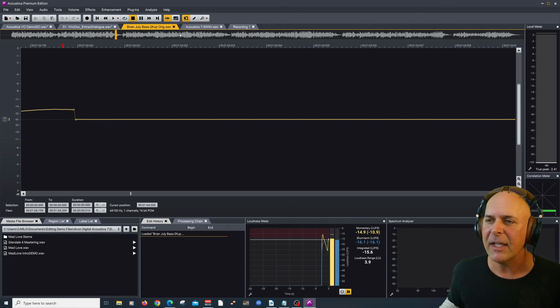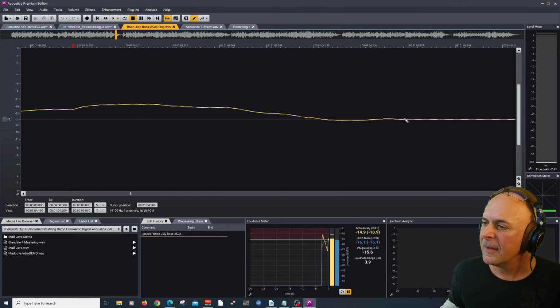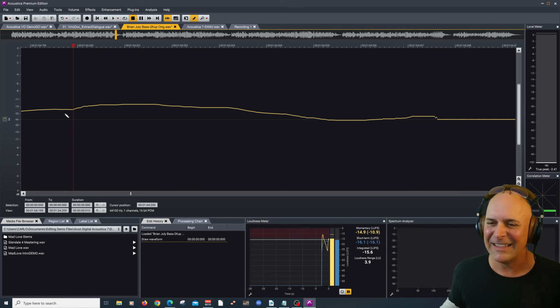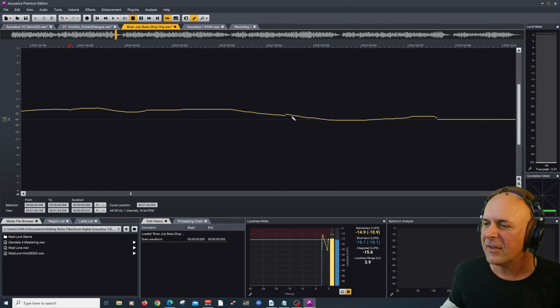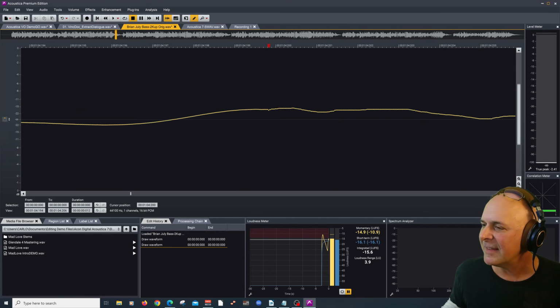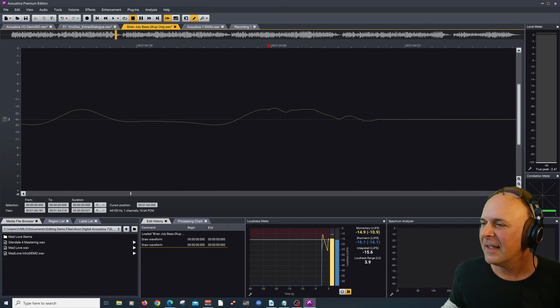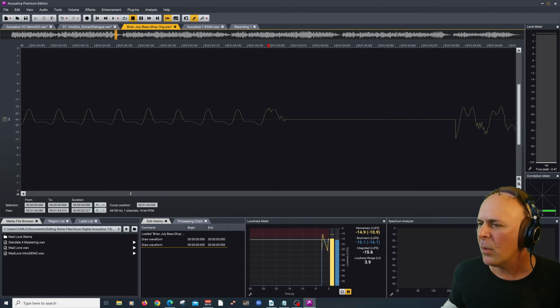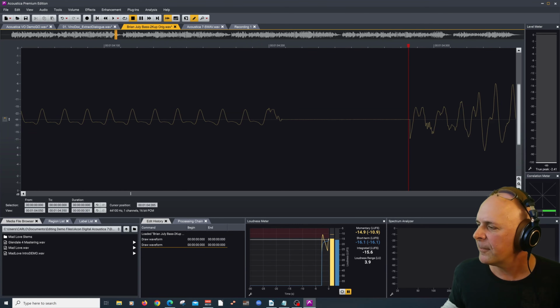Let's put my playhead here and grab the draw tool. And now I can actually correct this. If I could draw better, it'll go anywhere you want. Check this out. So you could fix that blip as easily like that. And it doesn't stop there. There's more. Here, there's another one over here.